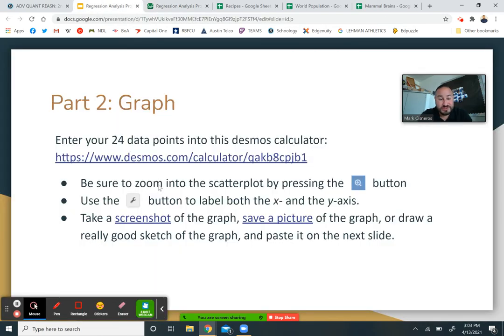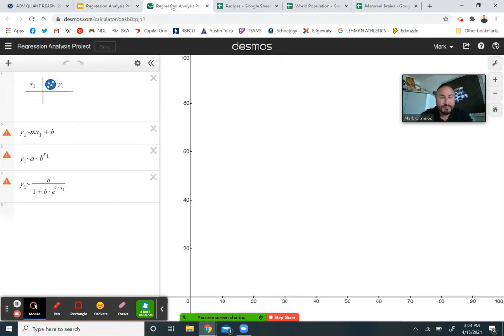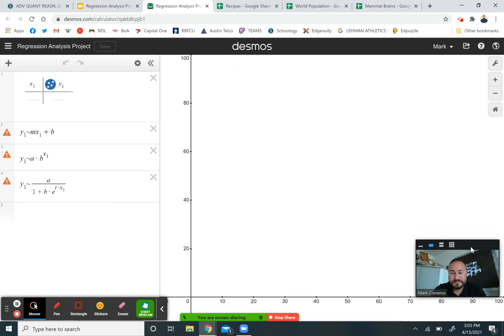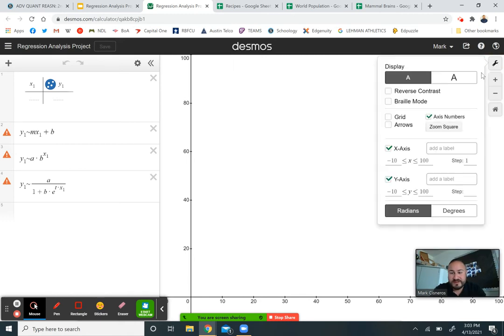You're going to make sure you zoom in on it, follow the directions there. Make sure you label both the X and the Y axis with the correct variable. Okay, so this time I'm adding one new thing in there. Once you click this little button on the Desmos Calculator, you can actually label the X axis and you can label the Y axis. Please, that's part of what will be graded. So make sure you're labeling that.